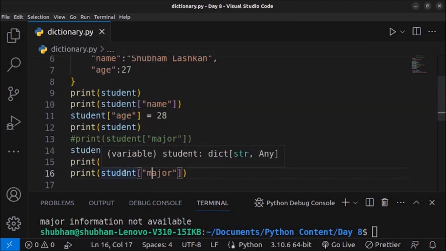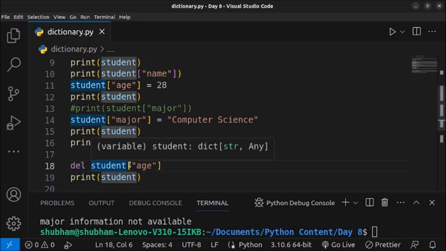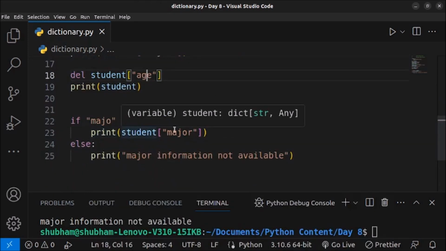After that, we are printing that specific measure of the student, and then we showed how to delete a specific key value pair from the dictionary using the del keyword. So del will delete the key value pair from the dictionary, and here we are trying to delete age. And after that, we learned how to check if a key exists in a dictionary or not using an if else statement. So that's it in this video.